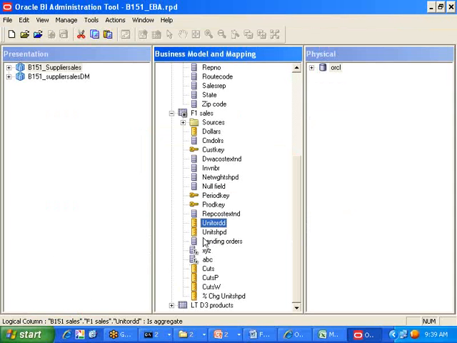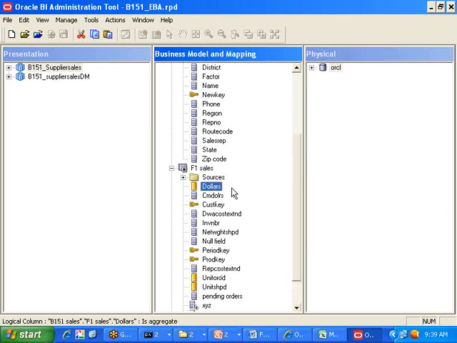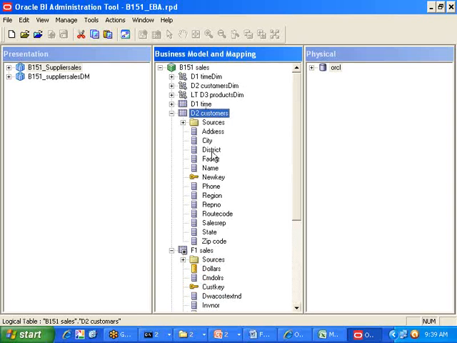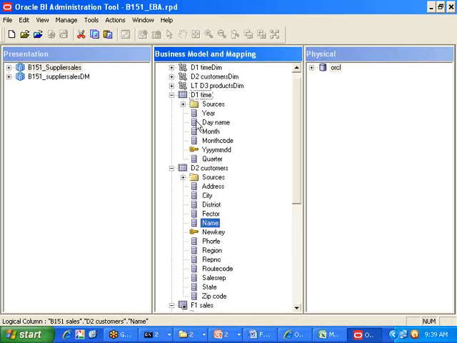That is the reason, if you see in my RPD, F1 sales, is it a fact table or a dimension table, sir? Fact table. It is a fact table because I have measure columns here. If you take customers, is this a fact table or dimension table? Dimension, because I don't have any measure column. I have key columns and descriptive columns, but I don't have a measure column. Let us go for the next one, time also. Time is a dimension table or fact table? Dimension table, because I have no measure column. Simple definition. If you have a measure column, then it is called a fact table. If you have no measure column, then it is called a dimension table.